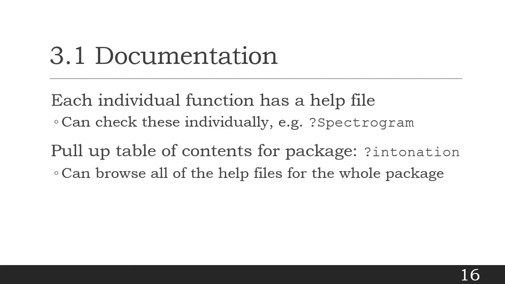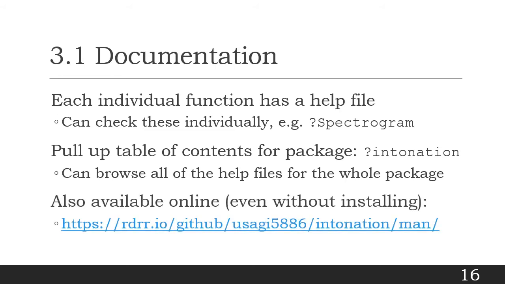You can also pull up a table of contents for the entire package. Just do ?intonation. And this is useful because you can use that as a portal to browse all of the help files for the whole package. Also, there are websites that have mirrored versions of the help files from GitHub. And so if you don't have it installed, but you want to check the help file documentation, for example, to see what kinds of things this package can do, then you can go to this link.